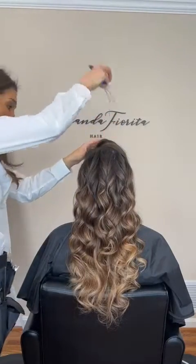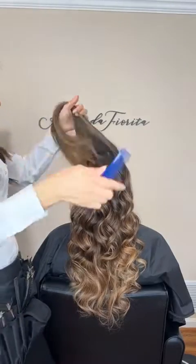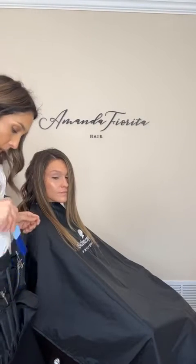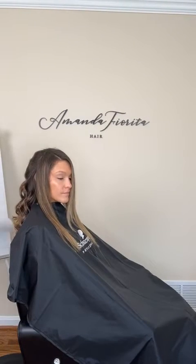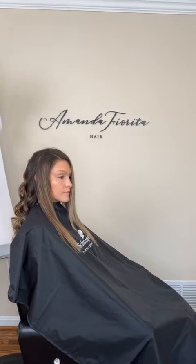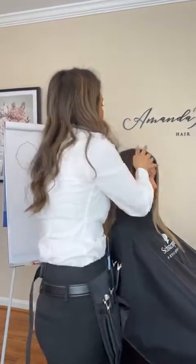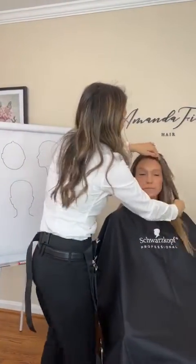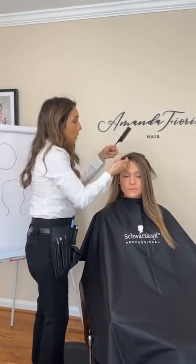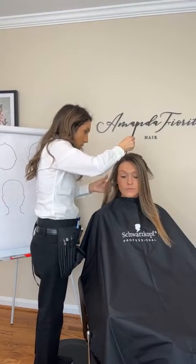Okay. All right, guys, let's see. To me, I want to show you the top of the hair because to me it's the most important, okay? So let me show you how I like to work the top. All right. I always go about an inch, inch and a half, about an inch.